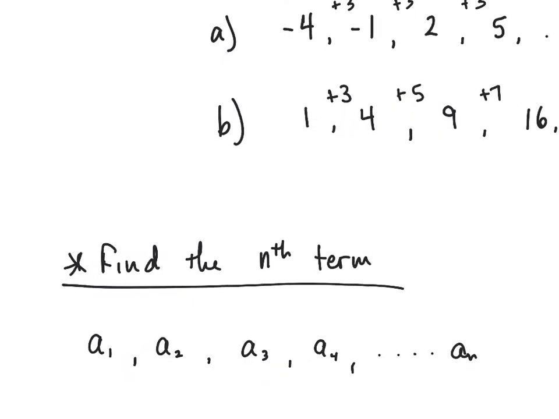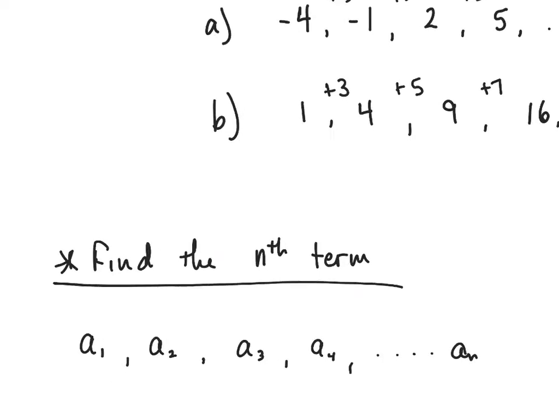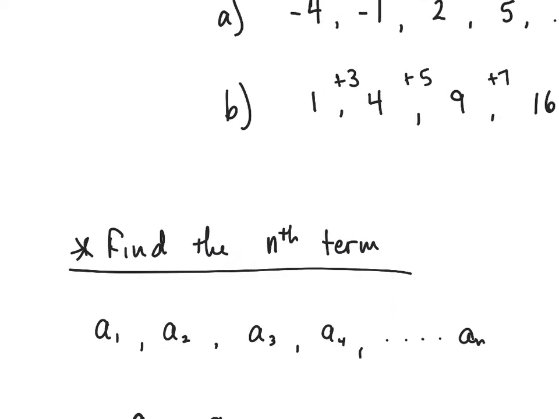Now the next learning target, finding the nth term, or coming up with an explicit formula. So let's get back to this notion then. Here I've got first term, second term, third term, fourth term. And we're going to say that this is an arithmetic sequence, meaning that we're adding d every time. And then from the second term to the third term, we're going to add d. So we're always adding a common difference.